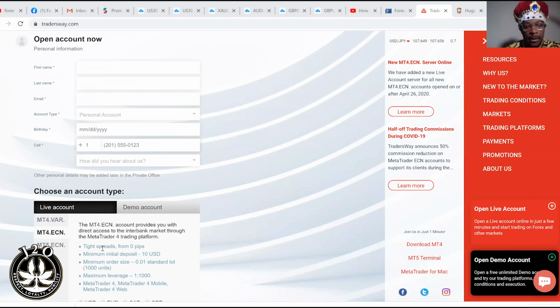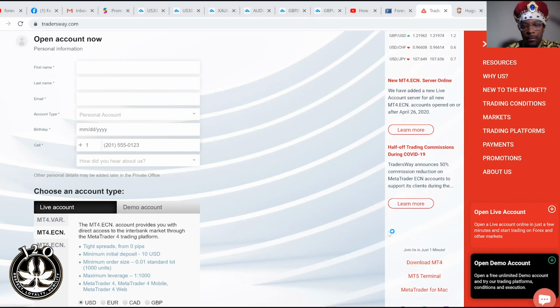I already have it, so I don't need to download again, but that's where you go to download it. And you follow the steps, and it will download. Since I already have it, I might just show you guys what it looks like.